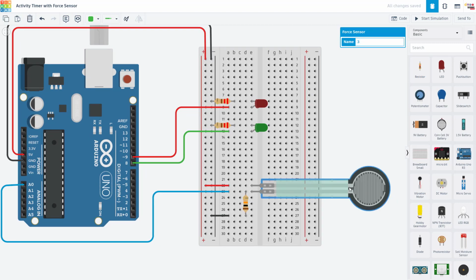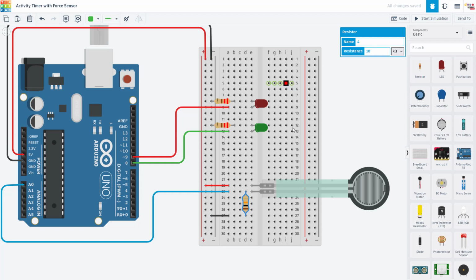these force sensors, so I'm not going to go into too much detail here, but it has two pins in the breadboard. One of those pins goes to 5 volts from the Arduino. The other pin goes to one of the Arduino's analog input pins, and is also connected in series with a 10 kiloohm resistor that goes to ground.